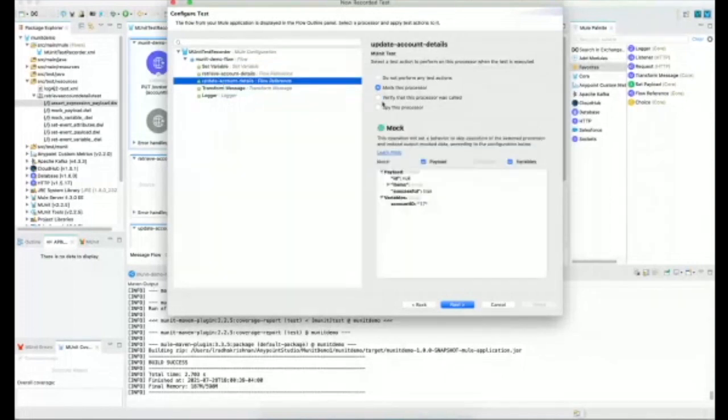So basically, you can mock external dependencies. You can also mock internal flow references if you want. I'm just showing you for example purpose. You can also mock the flow reference call to the third flow. So I'm mocking that as well. So I have a spy, I have a mock, I have a verify call. So when I do a next, these are all what I will see in my test case. And I click on finish.